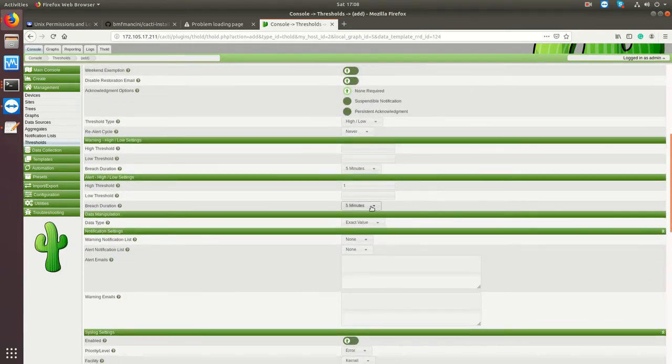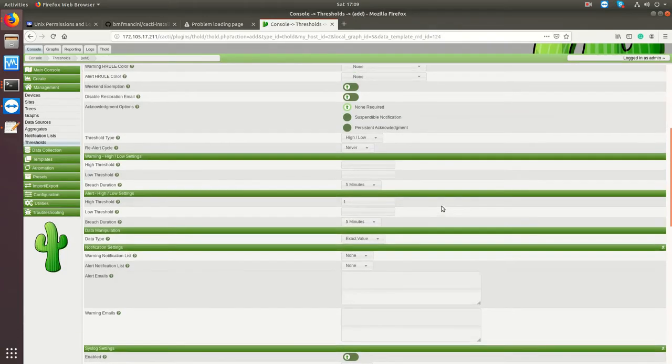This is the lowest it goes, the breach duration. So the amount of time the data source has to be in this bad state. Okay.